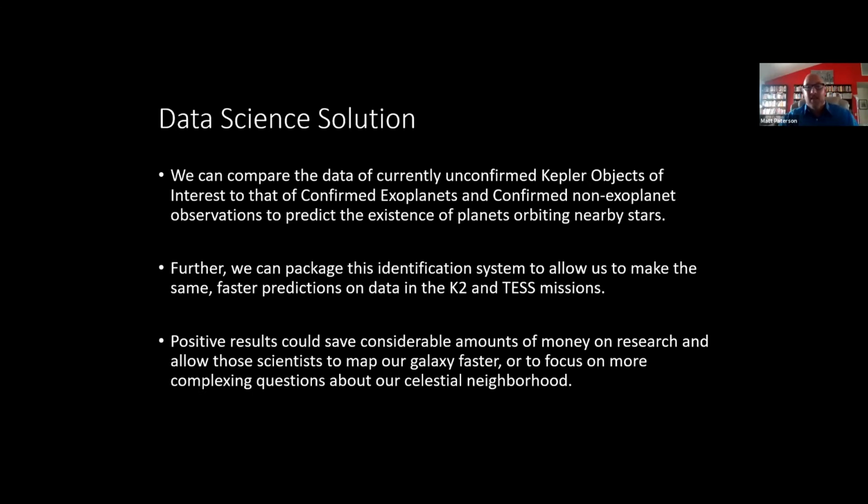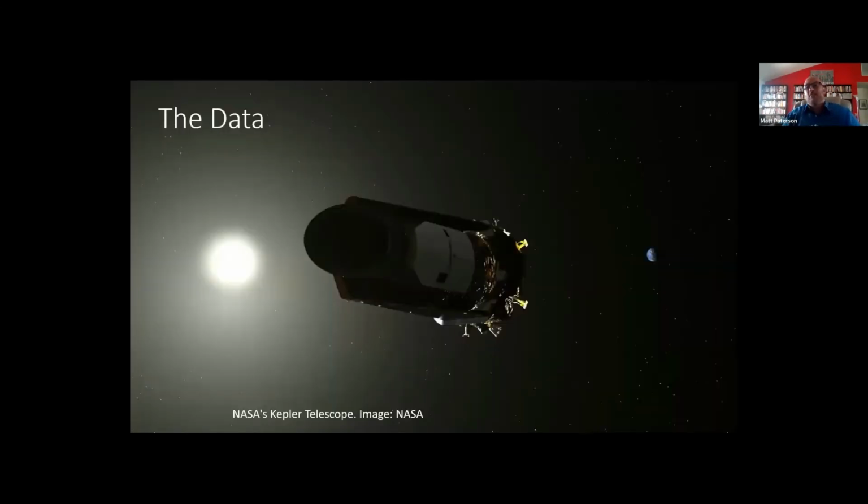I was actually fortunate enough when I was doing this project to speak with a NASA scientist named Dr. Jessie Christensen. She's been working for Caltech and NASA since the beginning of the Kepler project. So she's been working on Kepler from its start. And I asked her how they classify which of these 10,000 observations that Kepler's put together, and then more than that in the K2 mission, and then even more than that in the TESS mission, and how they decide which one of these to focus all of their time and resources on to choosing which one's going to be an exoplanet.